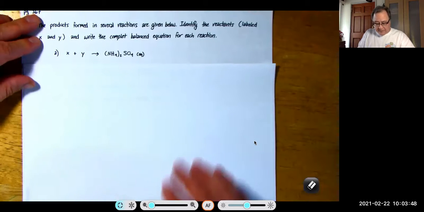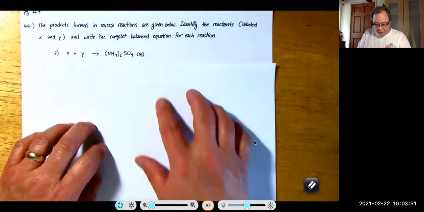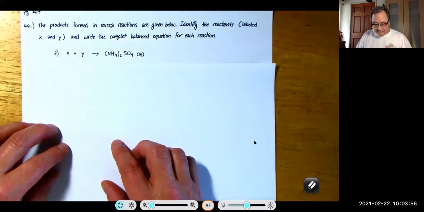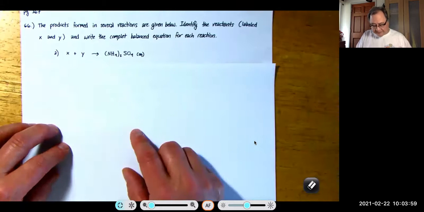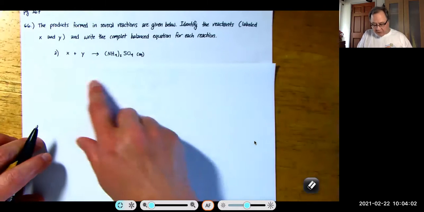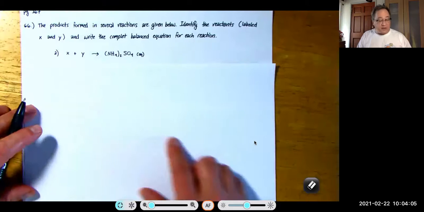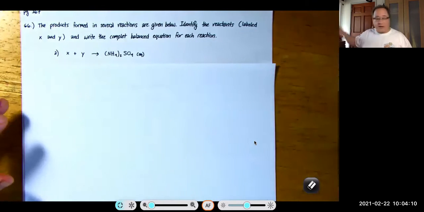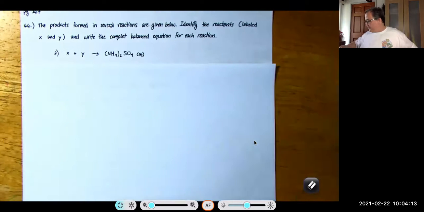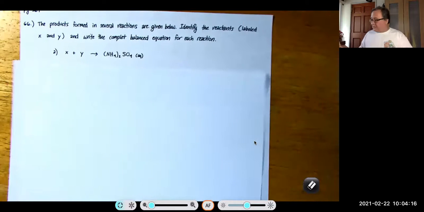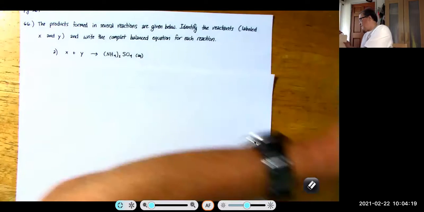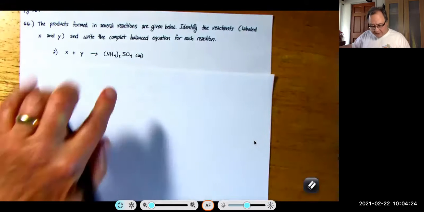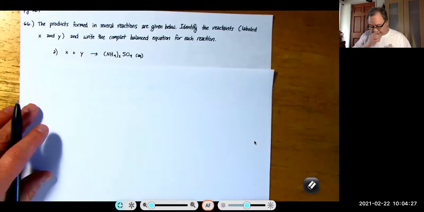they're asking, how do you get to these products? What would X and Y be? I'm not sure what they're looking for in A. This could be one of those reactions where you have a sulfite react with an acid. Those are reactions that I'm not that familiar with. So let's take a look at that. I have a sneaking suspicion. Actually, that's not true, because that would be a gas forming reaction and that's not a gas.